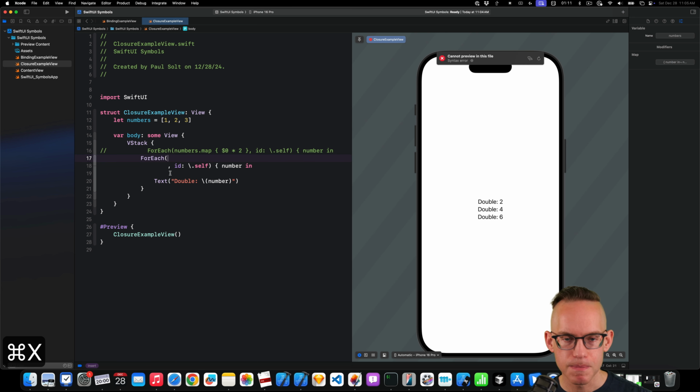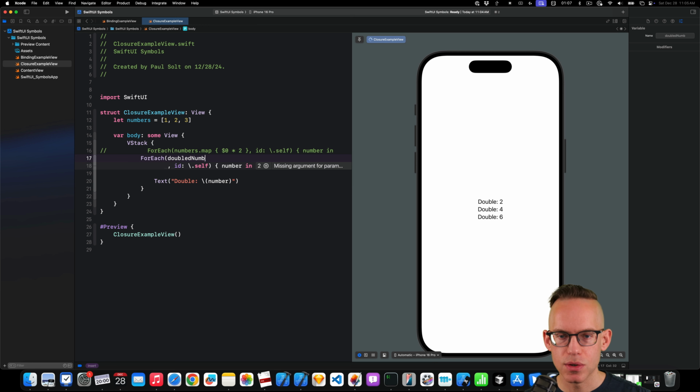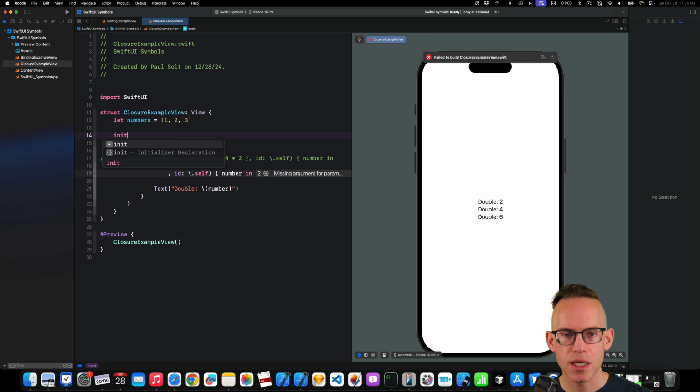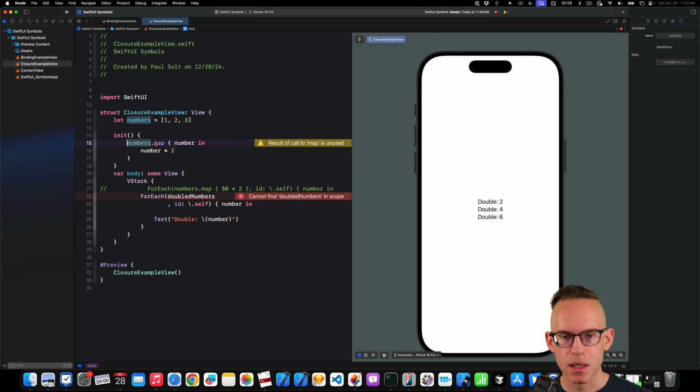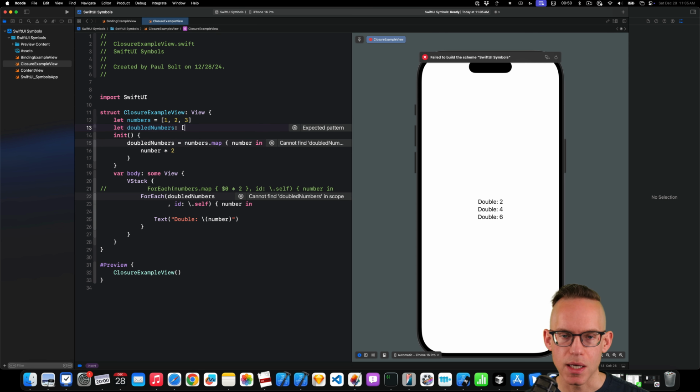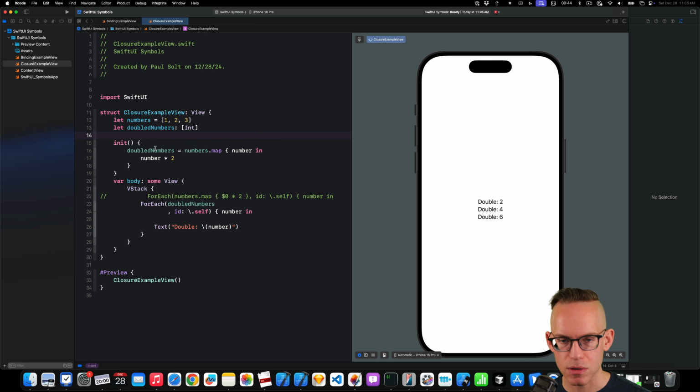Now, we could have moved this out. We could say doubled numbers like this, and we could have done an initializer or something like this where we say doubled numbers equals, and let doubled numbers be an int array, which is going to be assigned at our initializer.